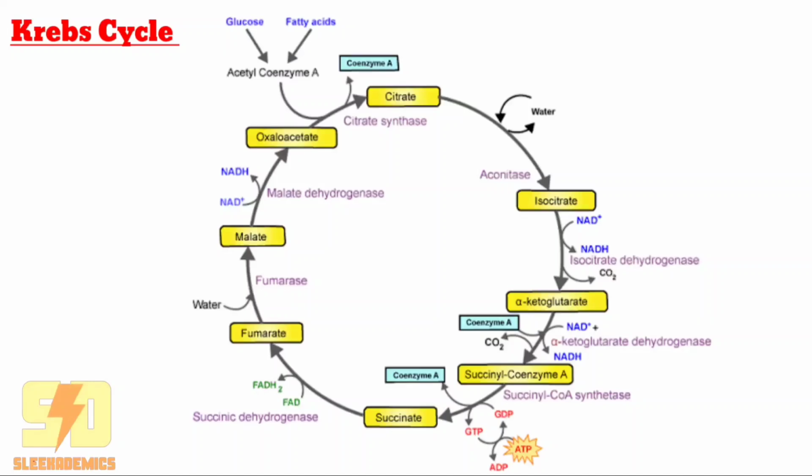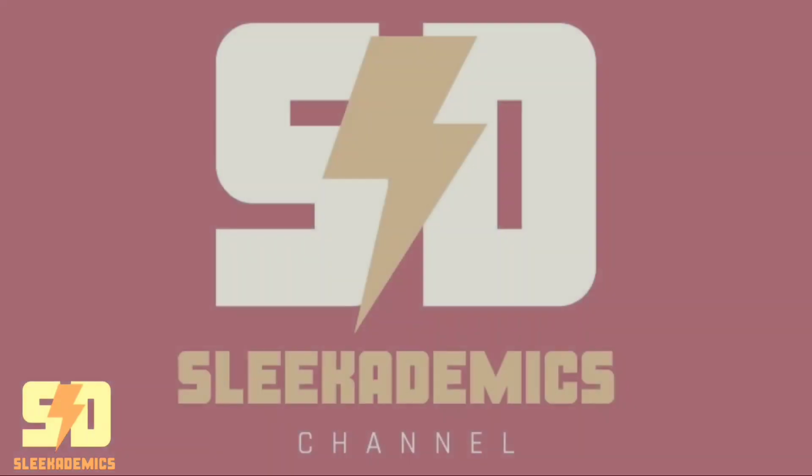Now, going back to glycolysis, the net ATP produced is 2, and at the end of it all, one molecule of glucose gives us 2 pyruvates, which also gives rise to 2 acetyl coenzyme A, which now move into the Krebs cycle. And for each cycle in the Krebs cycle, 1 ATP is produced. The process continues as each cycle produces ATP, energy, and also electrons that shall go on into the electron transport chain.